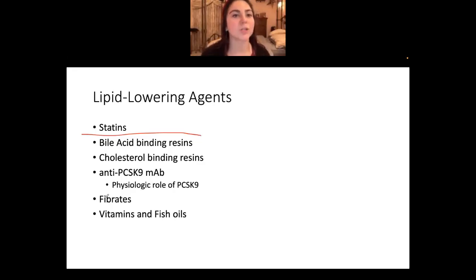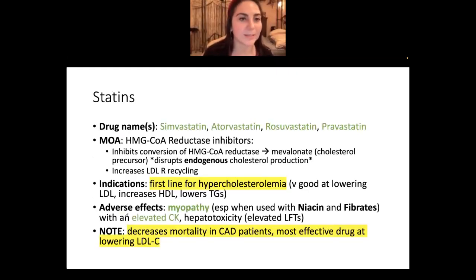It's kind of like with the diabetic drugs, you can give two, you can add on to statins, you can give like a fibrate and like a cholesterol binding resin or something. I'll talk about ones that you can't combine, and that's usually a question. But you know, people that are on fish oils and like certain vitamins. So it's like you can stack these and it's fine.